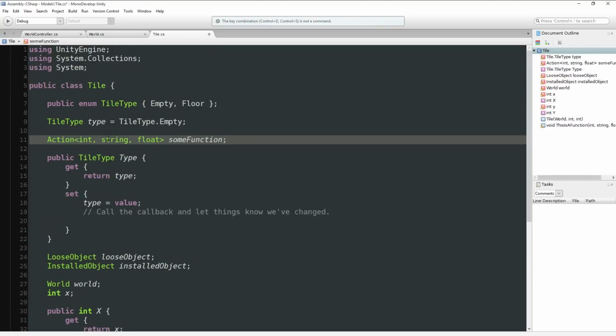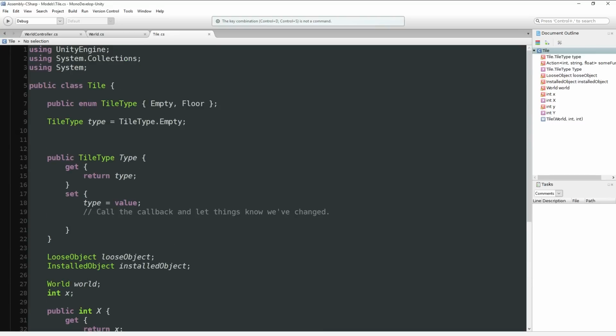What we can do is say, hey, listen, what if we had an action called, I don't know, tile type changed callback? We could also do something like CB tile type changed. I don't know what's more convention or looks nicer. Like we had this action here, right? And then over here, we can call that. Whenever the tile type changes, we can call it. And then as long as something sets this somewhere, then it'll get called every time the value gets changed.